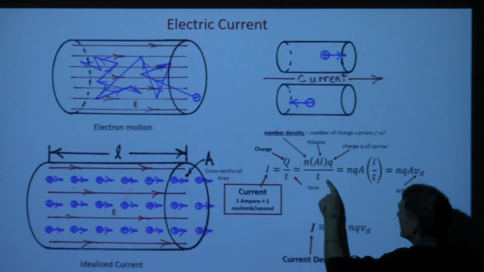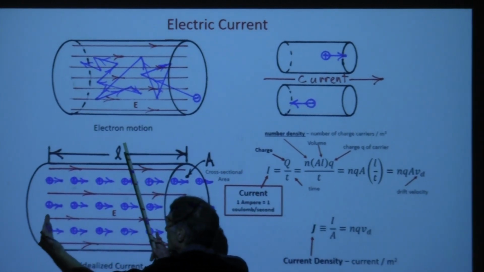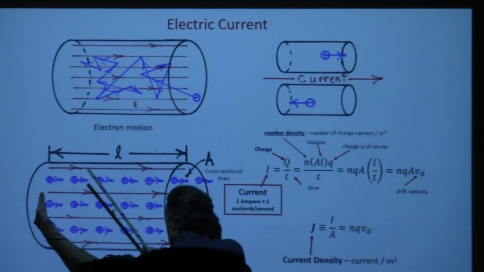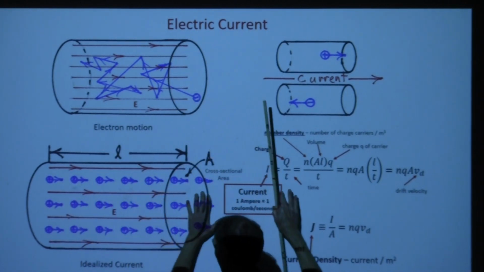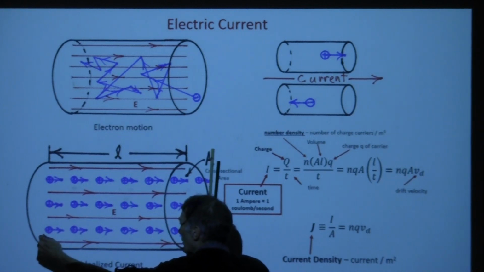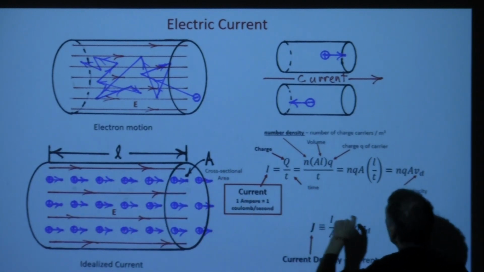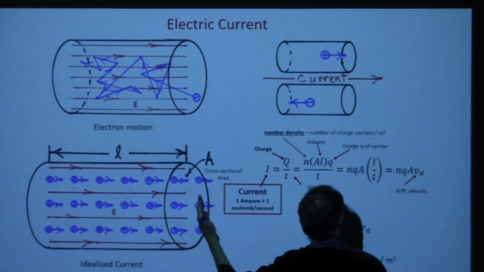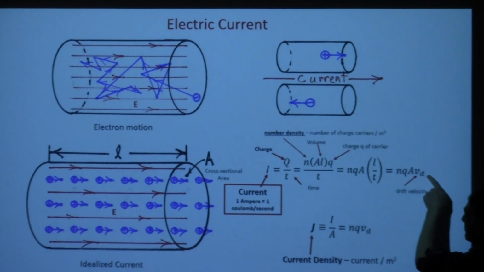And it goes by, again, in some time t. Now, as long as this is in motion, and I'm drawing this kind of idealized current where the very last charges need to go through. First, these guys go through, and then these guys are going to come later. If we take some time t, a number of these will go through. This distance, L, over the time that it takes for the very last ones to go through should be the speed that they're traveling, or this drift velocity.